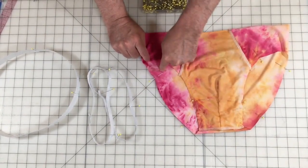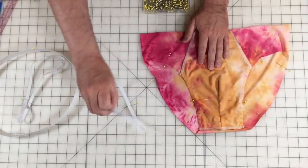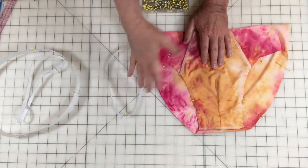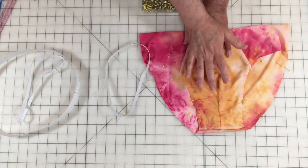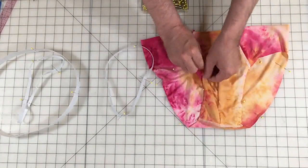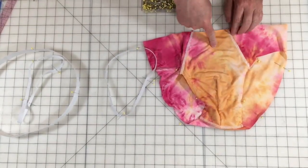I've got four pins. Now I can actually start to match the elastic, the leg elastic, to those pins. Now I'm only going to show you one leg because you can go back and rewatch the video if you need to see the other leg. It's exactly the same way. So now I'm going to make sure, now this is the inside, this is the actual face side where you're looking at the face side, but when we're looking at the front, this is the inside of the garment.